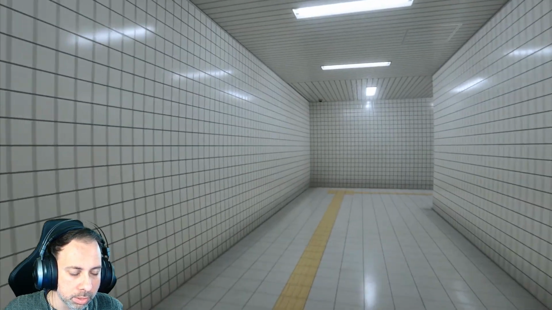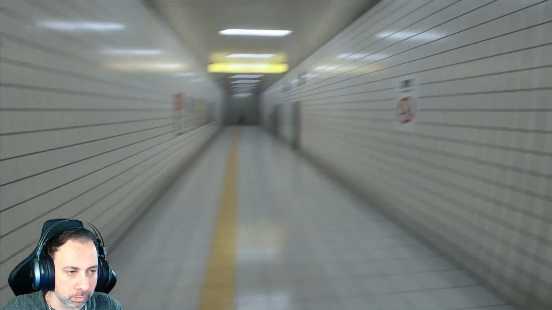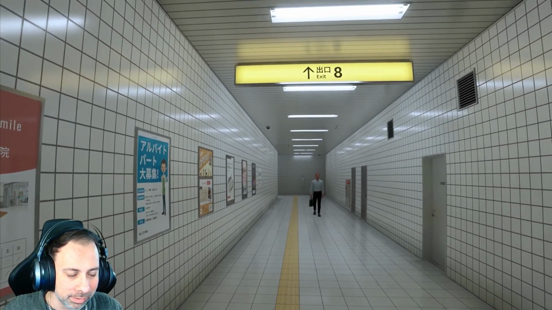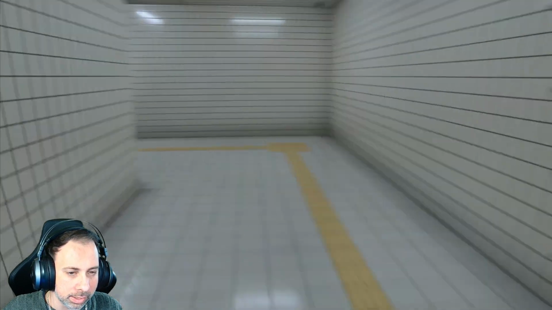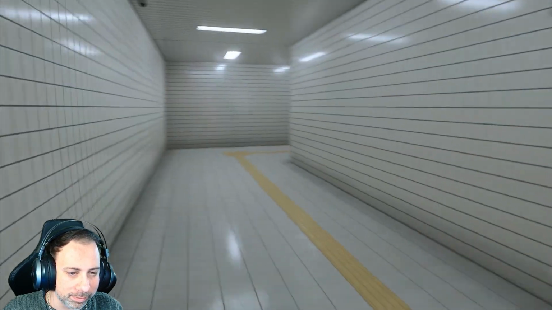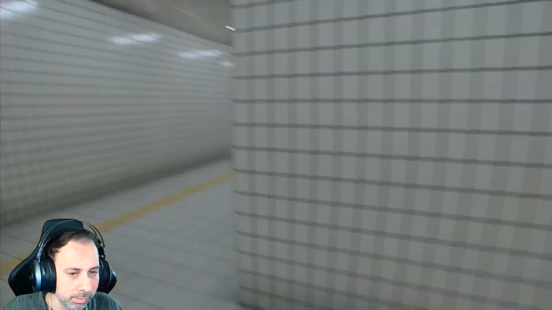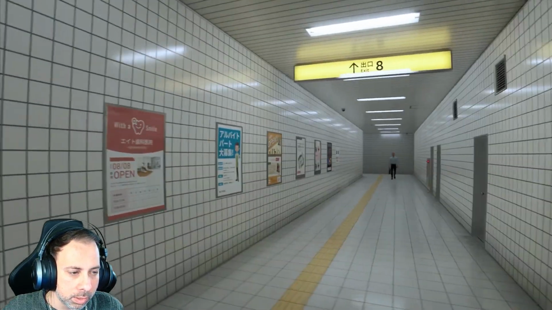Alright, so there's 21 anomalies. The spoken sign is okay. Yeah, there's definitely a guy at the end there. You can see him all the way down there, just on the wall. So. Alright, so we're at 6. 20 anomalies left. Alright, so what's the next anomaly that we're gonna get?